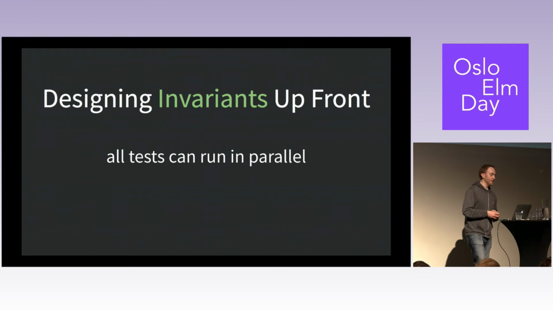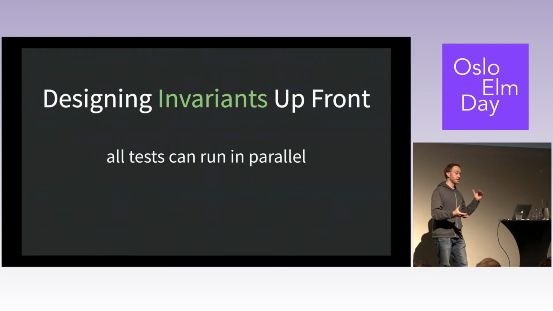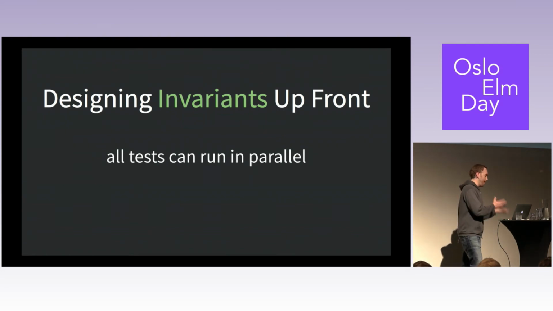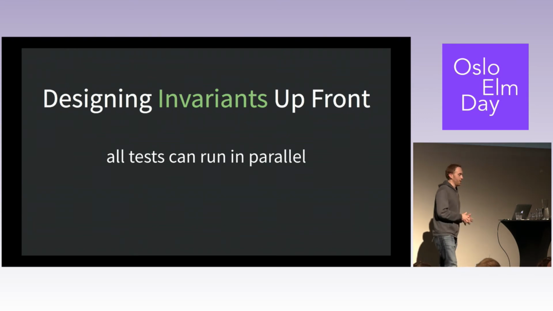So one of the invariants here was that I wanted all the tests to run in parallel. Back in the day, there weren't really large test suites. We had a bunch of tests, but they all ran in a matter of seconds. But something I know about tests, from working on various code bases of various sizes, is that over time you get more and more of them. Eventually they're going to get slow.